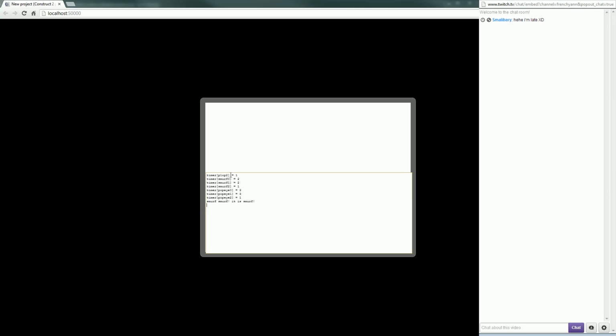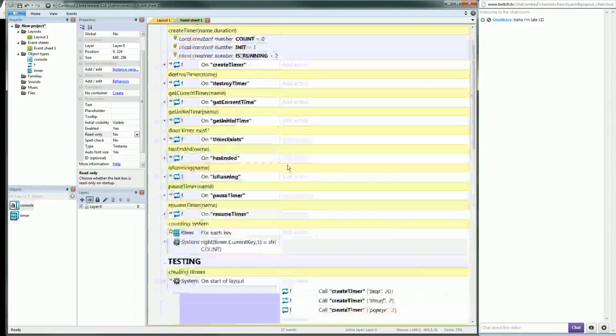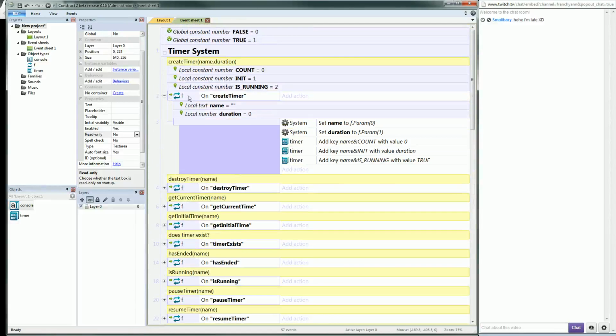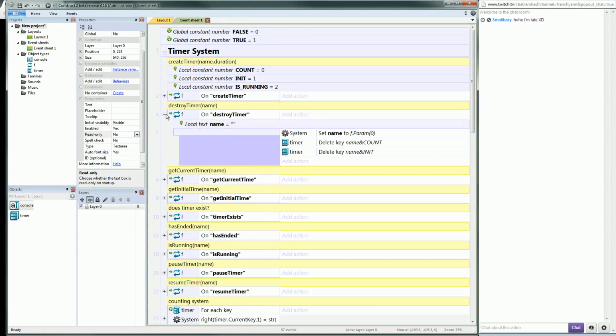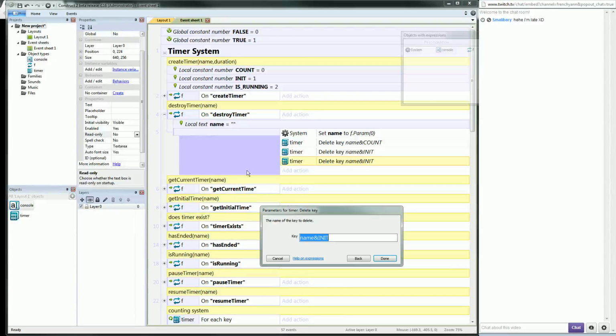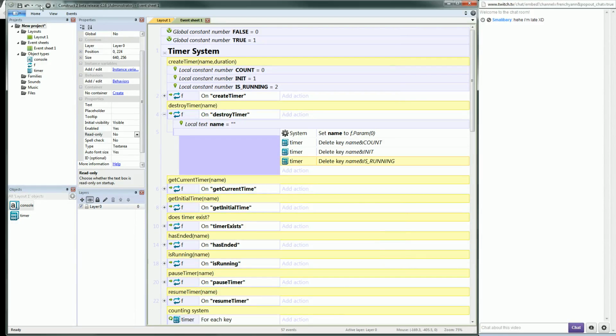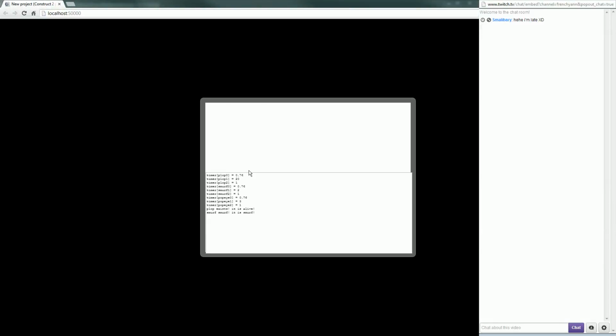Plop equals 1. I think there's a problem. Yes, since I added basically a third key, I need to destroy it here, is running. Alright, so here our plop gets destroyed, but Popeye doesn't stop working.